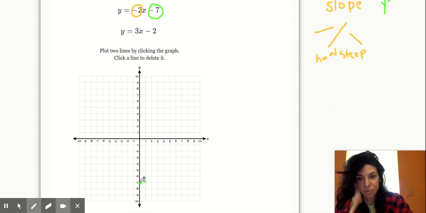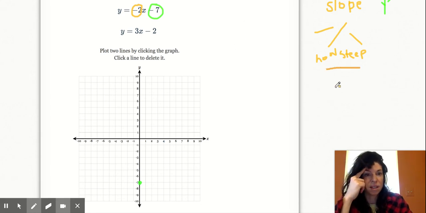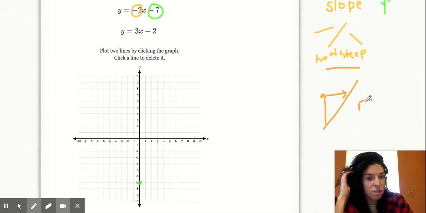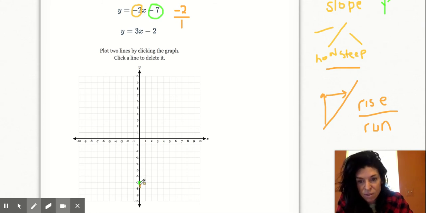So -7. And then our slope, remember when we think about slope, one thing we think about is how steep. The steepness tells us, if we're climbing, how far up we're going for how far of a distance. So it's going to be rise over run. So from that -7, we're going to go down. The rise here, this slope is -2. When it's a number by itself, it's just saying that it's 2 whole units. That means that it's -2 over 1. If it's ever a whole number, it's going to go over 1. So that one's going to go down because it's negative. So we're going to go down 2 over 1. So that's the next point on our line.